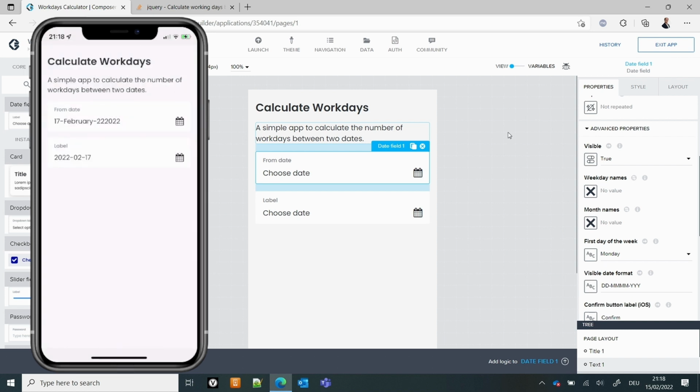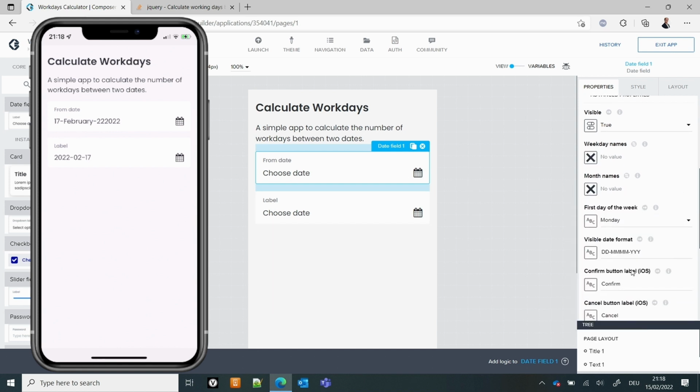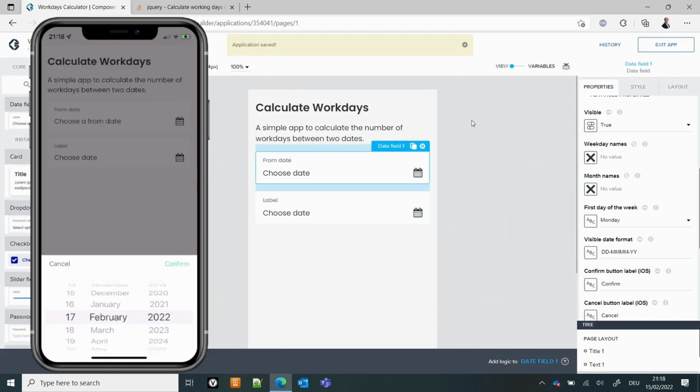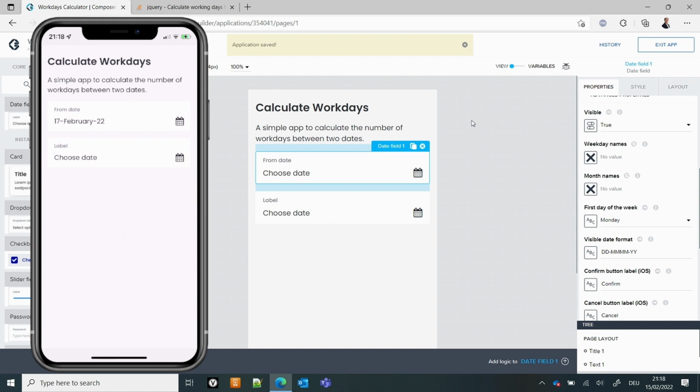And then you see here, let me show the difference of what I've done. I have changed the visible date format. It says now 70 February 2022. Oh, that's too much actually, so I have to remove that. I think they made a little mistake there. So let's fix that quickly in here. I want one, so let's save that one. So let's just pick again, confirm, and that's February 2022.